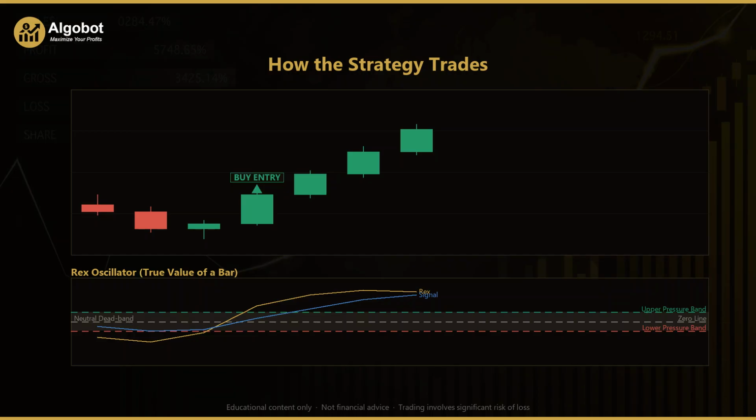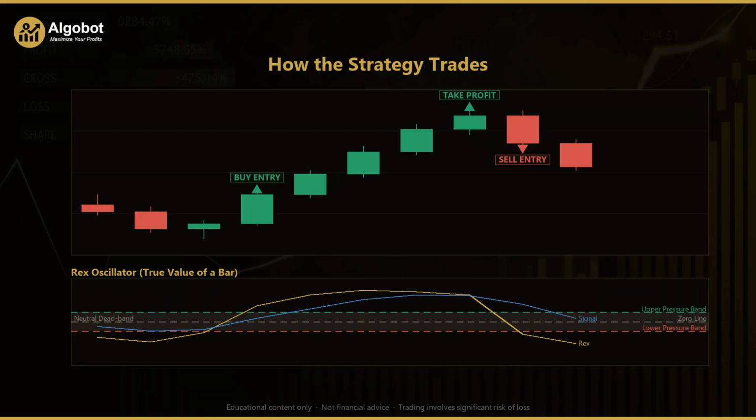The strategy goes long and immediately places a stop just below, sized at 2 ATRs, with a take profit further above at 3 ATRs. Now follow the next few candles. Price pushes higher, bar after bar, each one closing strong. The Rex line stays elevated, well above the signal line and above the pressure band, confirming buyers remain in control. By the seventh candle, price has traveled the full distance to the take profit target, and the long trade is closed at its take profit marker. On the default settings, that's a reward of 3 ATRs against a risk of 2, a reward to risk ratio of 3:2.